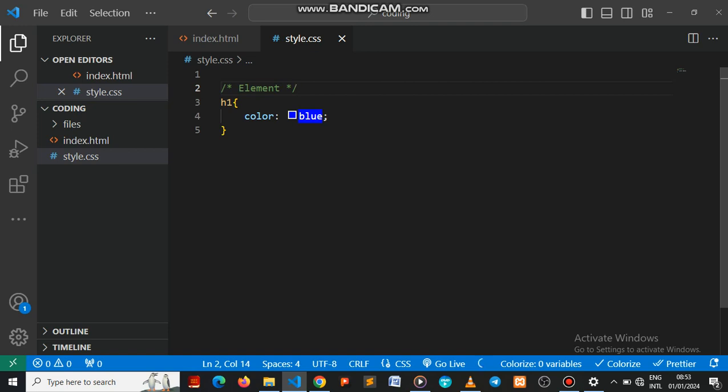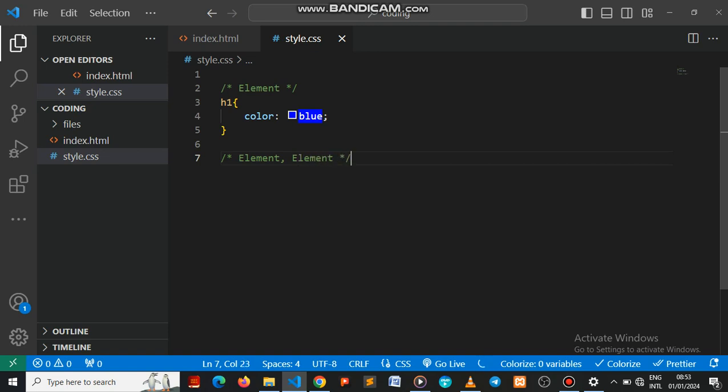For example, in that line 3, you see H1, just H1, and that's what we have been using all through, and I believe we are familiar with that. Then the next one I want us to see is the one I call element comma element.